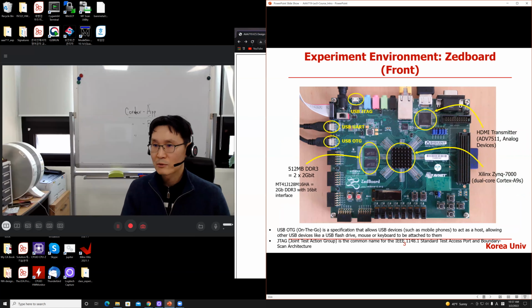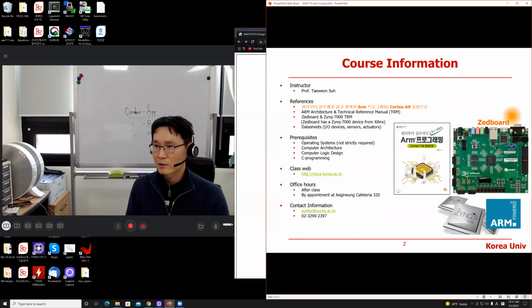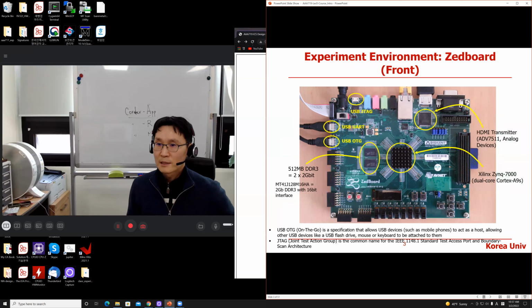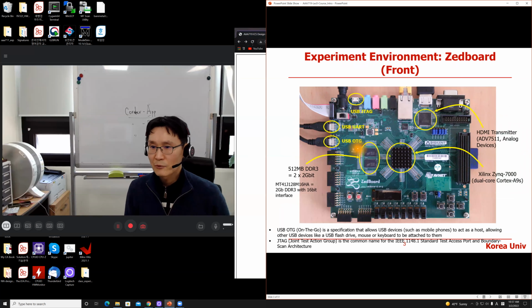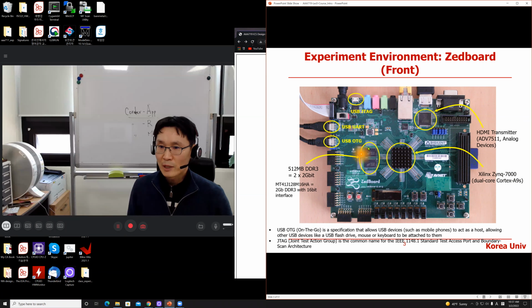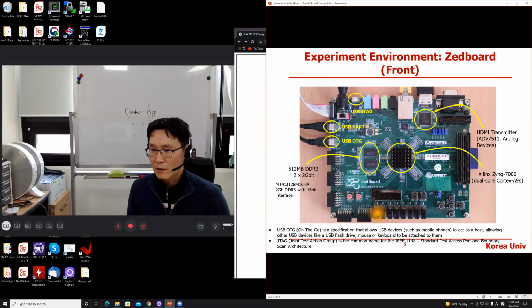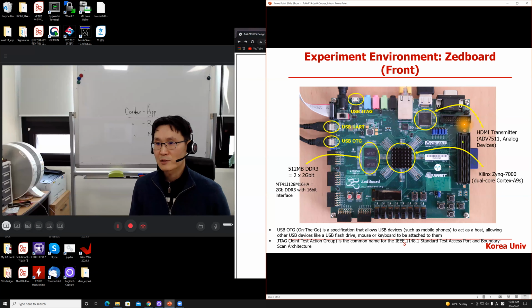Let's talk some more about our experiment, the board system, right? JedBoard. A little introduction about JedBoard. We have at the center a Zynq 7000 device. It has two ARM CPUs, Cortex A9 processors. And we have a main memory. How big? 512 megabyte main memory. And all the other devices are IO modules. Okay. We have a switch and LEDs and push buttons, a UART connection, and Ethernet port, HDMI, VGA, and so on. Many different IO devices, okay? So that is a complete computer system.